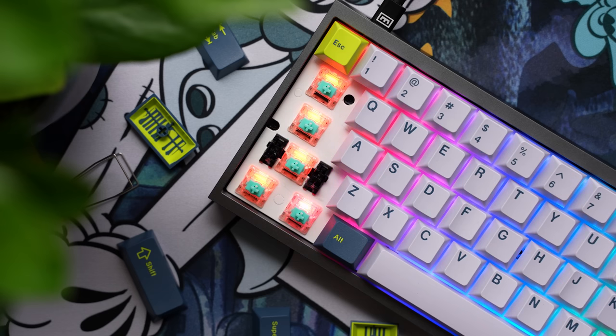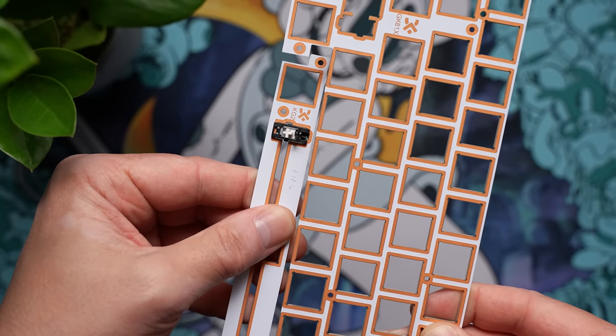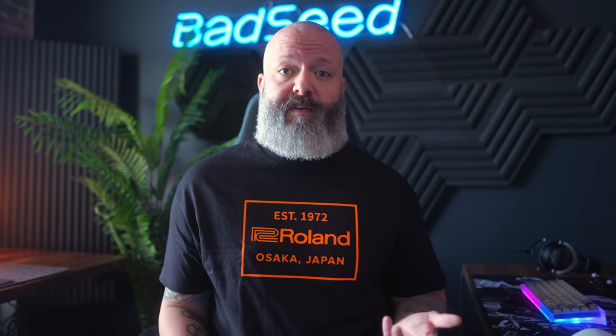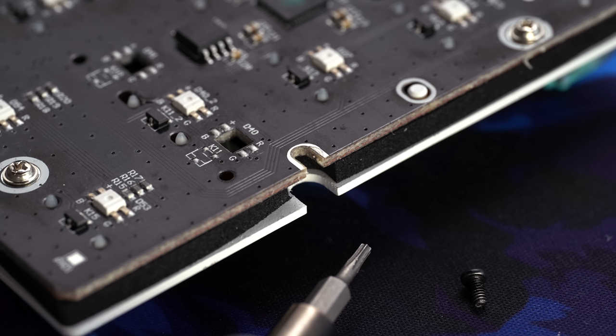No matter how far we've come with the sound, it's really tough to overcome the acoustics of the steel plate and it's still a very firm typing experience. So I scoured the internet for an aftermarket plate, which was a tough find because you need one that works with plate mount stabs, and you have to be careful which material you use — the plate can't have too much flex because you only have 0.1 millimeters of tolerance before the switches start to act off. Sadly there's no easy way to go about this. The FR4 plate I ordered from Epomaker has a swappable spacebar section which doesn't work well, and you'd have to find a way to attach standoffs to the plate because these switches aren't technically attached to the PCB — there are no pins, no solder, no hot swap sockets.